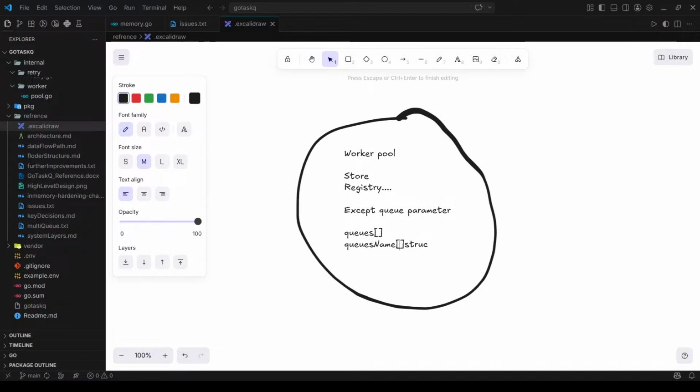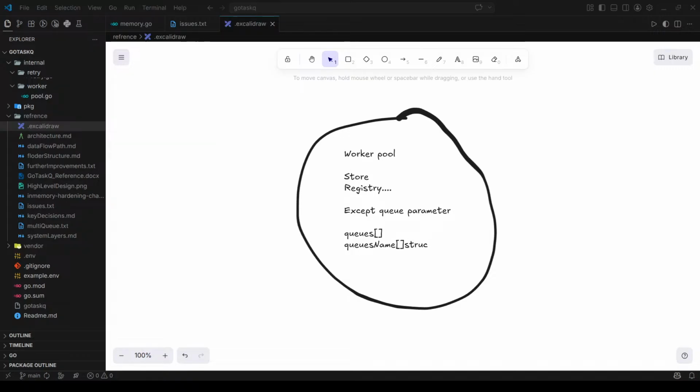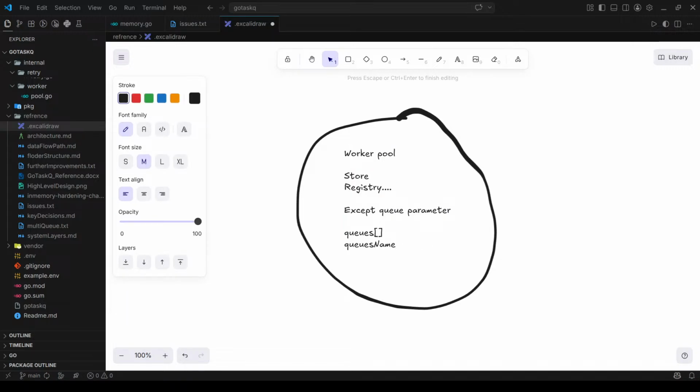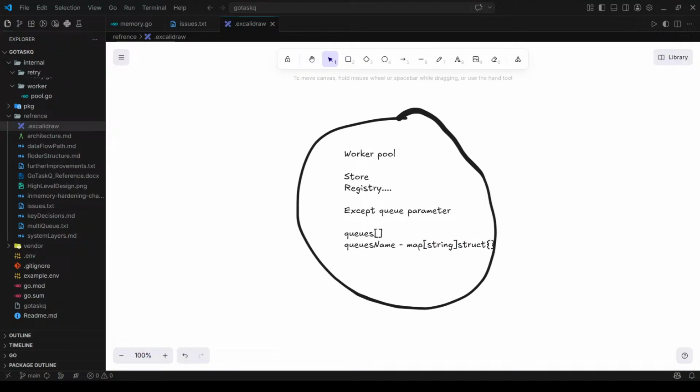Instead of a slice, it will be a map with key string and value empty struct. I am using empty struct as I am not concerned with the value, and empty struct will take 0 memory, so memory overhead will be nil. This will be the only important part. I'll check for the string name.